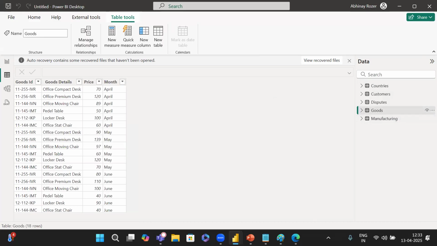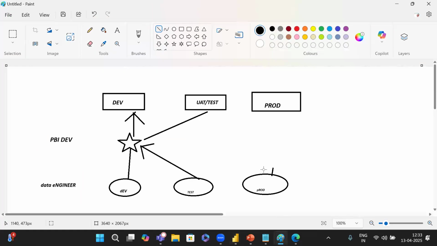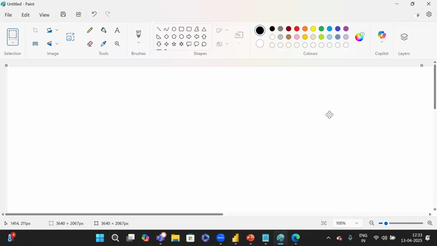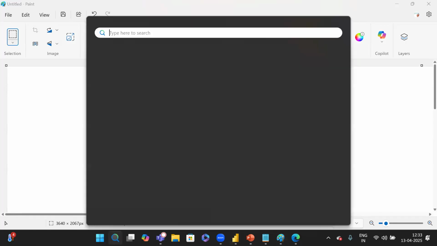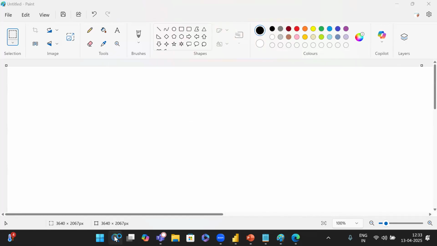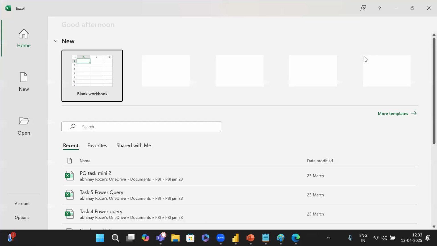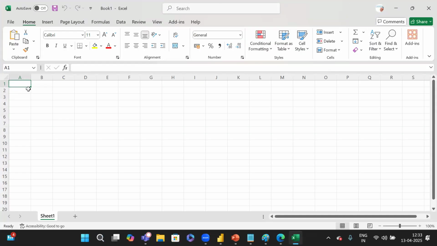So, fact tables and dimension tables. We need to understand what a fact table and a dimension table are in order to clearly understand the modeling. Okay, so let me go to an Excel and let's take an example of a small business. Let's consider DMart, because this is common, most of the people know about it.